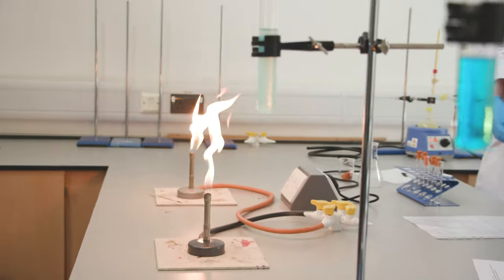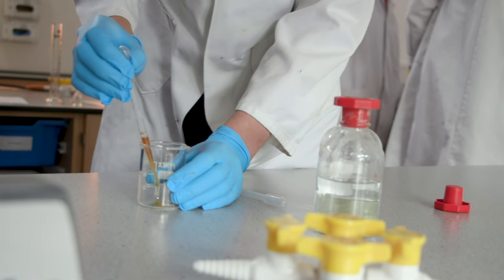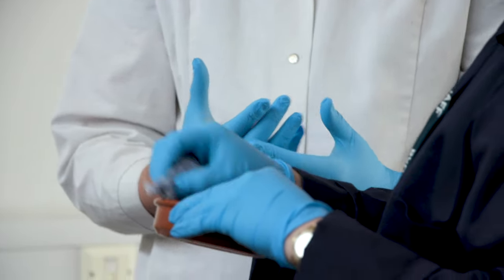Here at BCA we have a really wide range of facilities that our students have access to. We have some incredible labs that allow students to do a really wide range of practicals — everything from distillation to titrations to heart dissections. We have a 60-40 theory-practical split on the Applied Science course, and we also take students on trips and visits to places like the Natural History Museum and the Syngenta Research Centre.